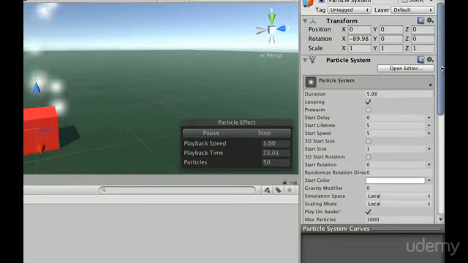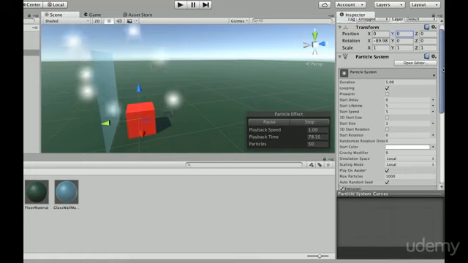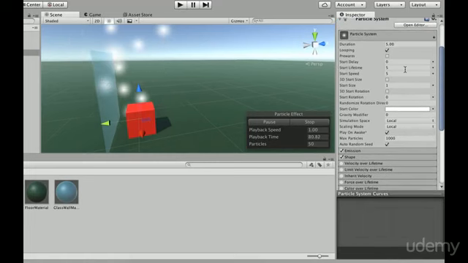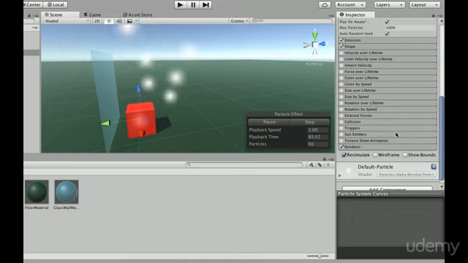The particle systems are kind of complex, because there are so many settings to the particle system. If you take a quick look here by scrolling down, you're going to see that there are lots of settings here, and there are lots of other settings in here, so it takes quite a while to look at all of these.